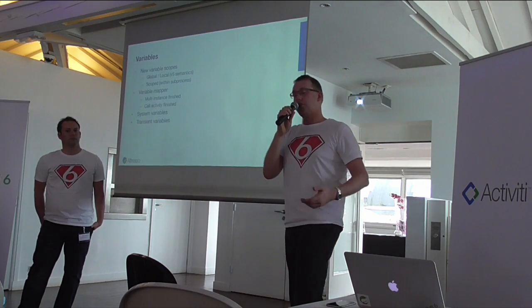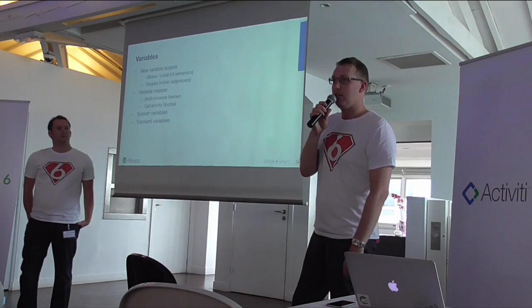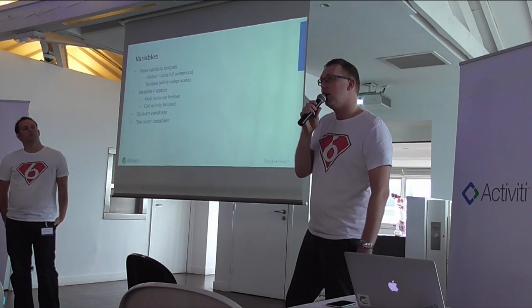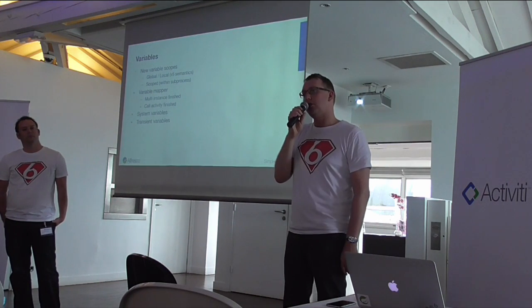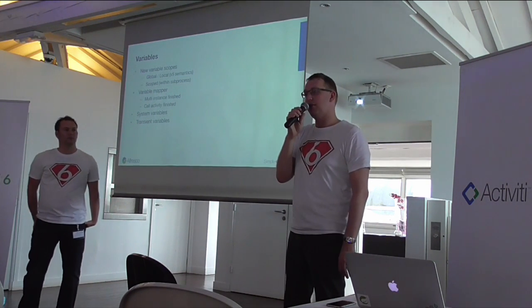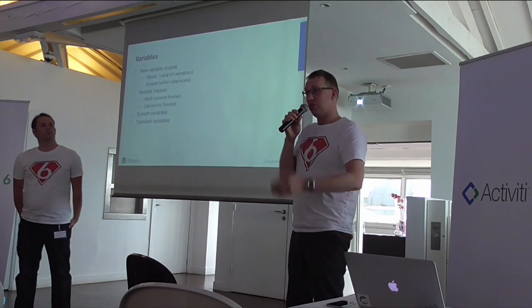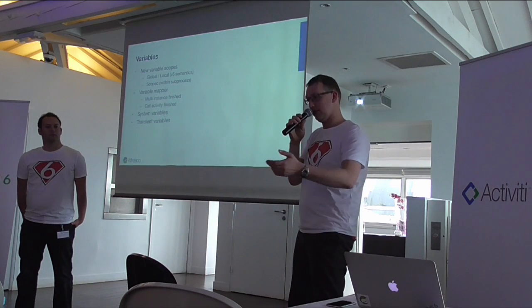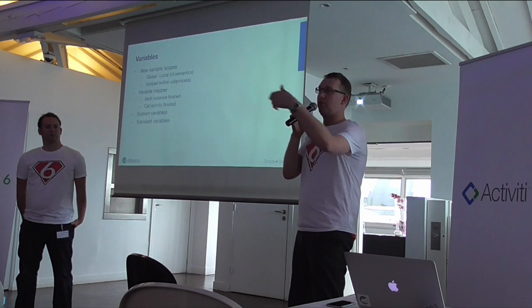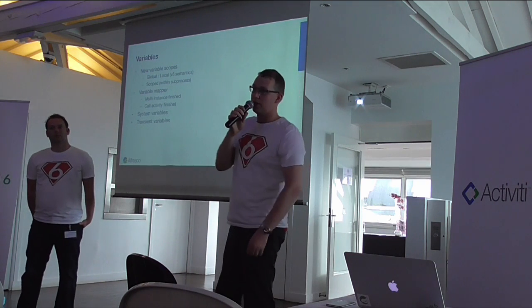So my assumption, what I believe, is that once we fix that completely, the performance will be, I hope, better than Activiti 5, because the inserts in the end don't matter that much. Inserts are typically pretty cheap for a database. Insert is just writing it in a certain place and maybe updating a few indexes. But with a delete, you need to find the right thing in the index, and sometimes you cascade. That's where a lot of the work is.